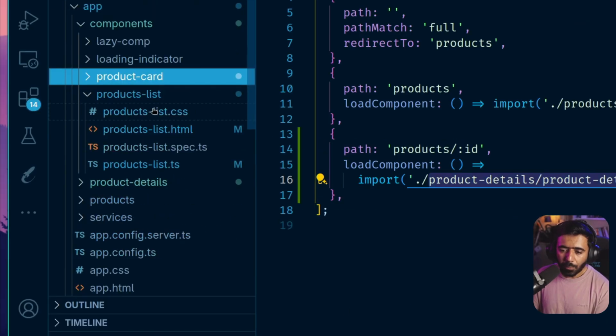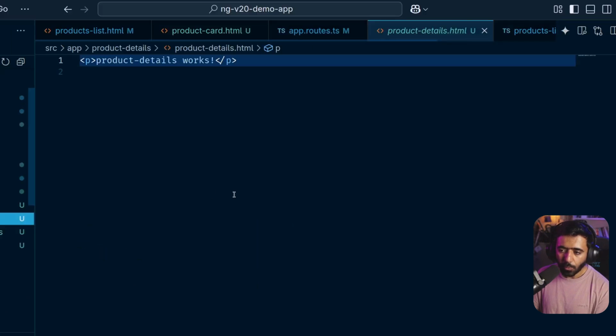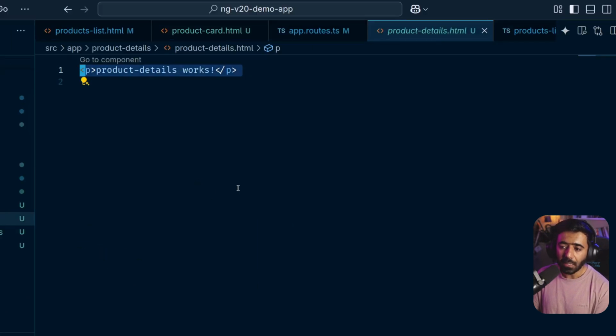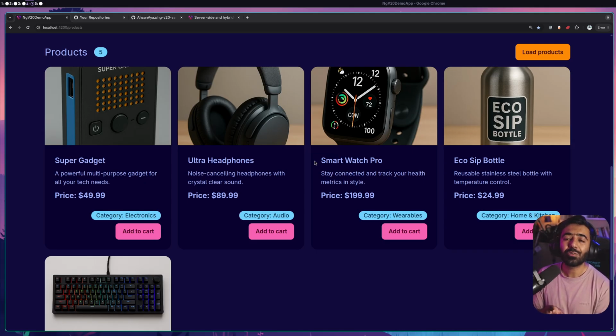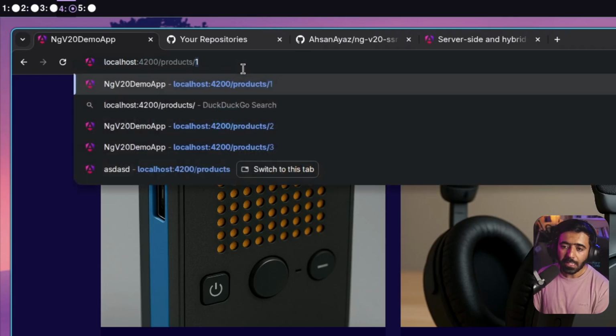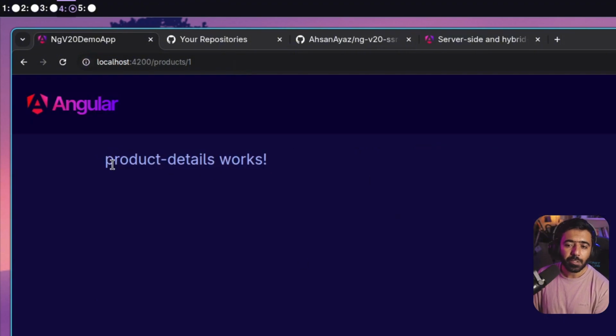Now, when we go to the product detail page, which is this route, we will see that it doesn't have anything here. So we can do a couple of things here. First of all, we need to have the product right here. How do we get the product is the question. And so far, we are not really talking about pre-rendering at all. We are just looking at how to make this work on the client side, for example. So what I want to do is, if I go to product/1, I should be able to see the first product right here.